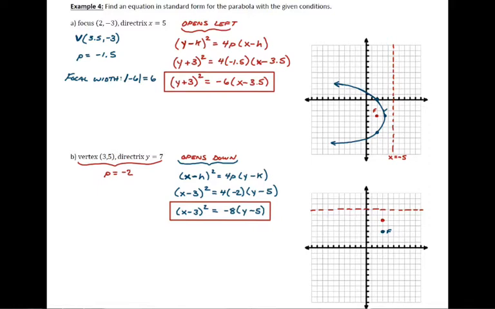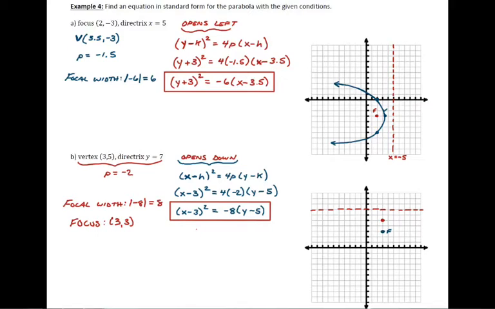And all I would do now at this point is sketch the rest of the graph by finding how wide the graph is at the focus, and then I should be able to finish the graph. So the focal width is going to be the absolute value of negative 8, which is 8. And then I should probably write the coordinates for my focus as well. So the coordinates of the focus are going to be at 3, 3 as well. So definitely want to make sure I have that visible also in my work.